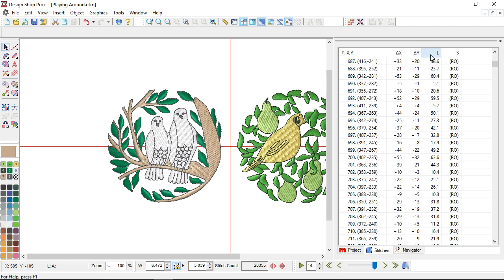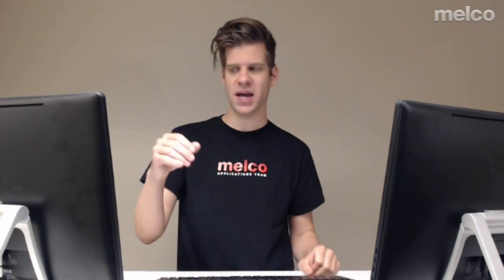And then you get to deal with this column. And this column, the L, is something I use all the time. If I am dealing with a problematic file where I am just getting a ton of thread breaks, typically I will look in this column around that area and see if I start having stitches that are smaller than a needle. So if I start seeing a bunch of those numbers fall below 10, which is my minimum for that kind of thing, I know that I need to go in and edit that area.